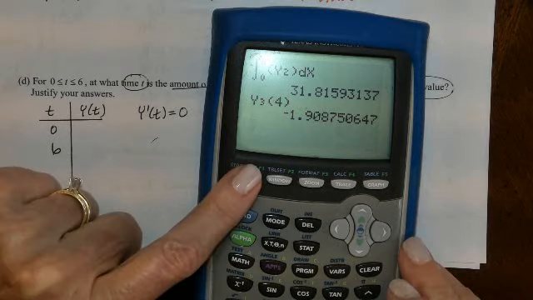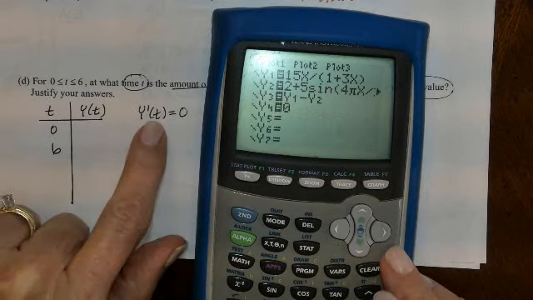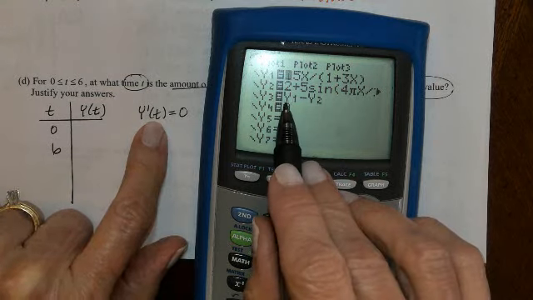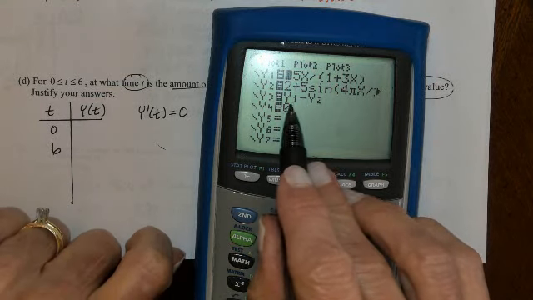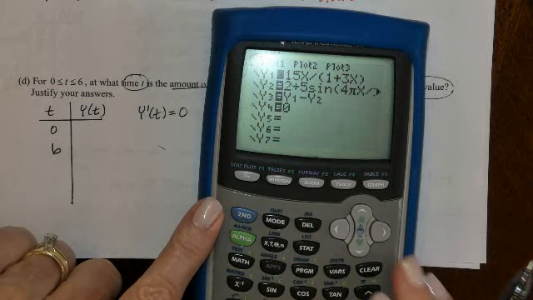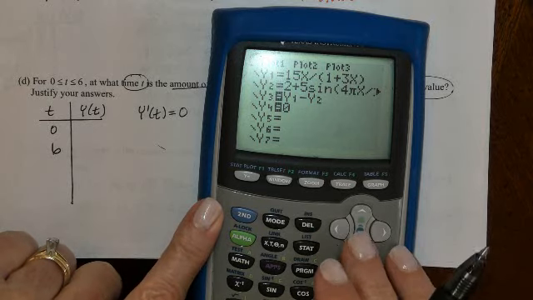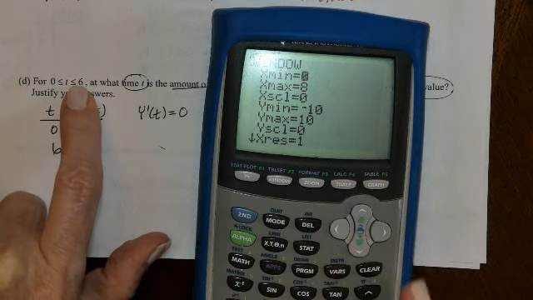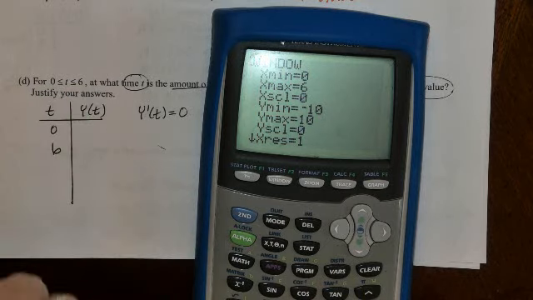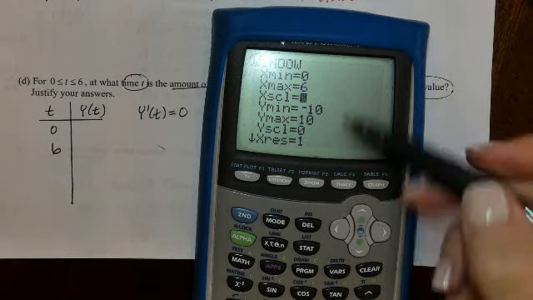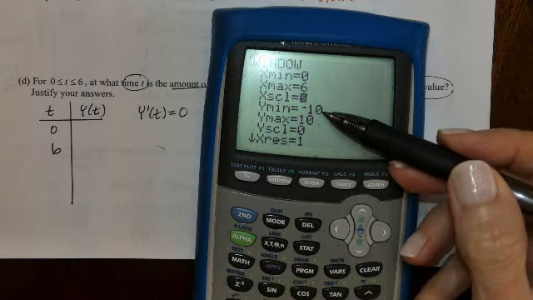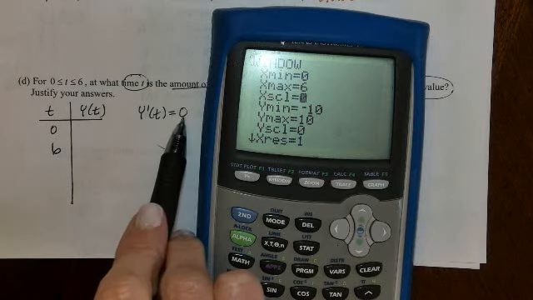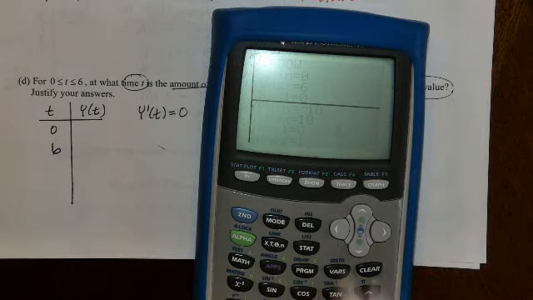Okay, so in my y equals screen, y prime is my rate in minus rate out. So turn off y1, turn off y2. I'm going to keep these last two things here. And for my window, I only want to see 0 to 6. I don't want anything else to distract me. So just do your 0 to 6 here, okay? For our y min, y max, just make sure we're including 0, which we are, so I'm just going to leave it like that.